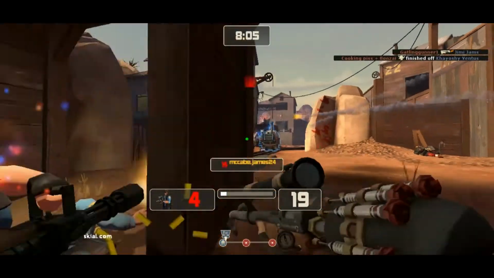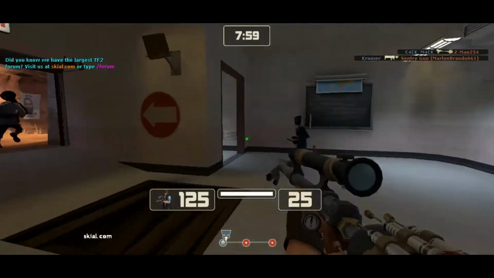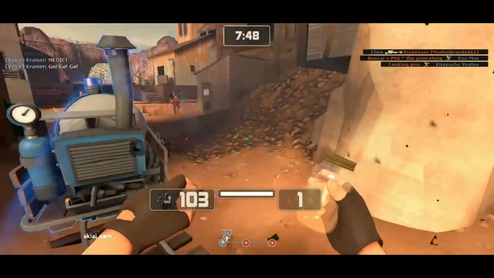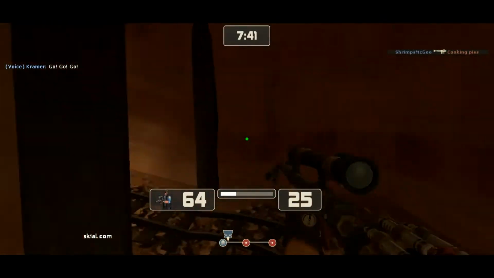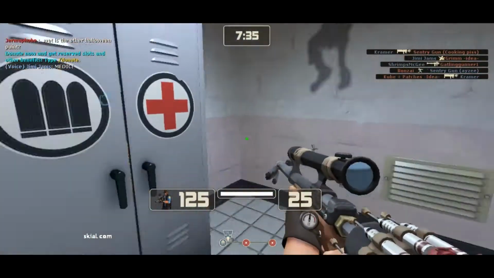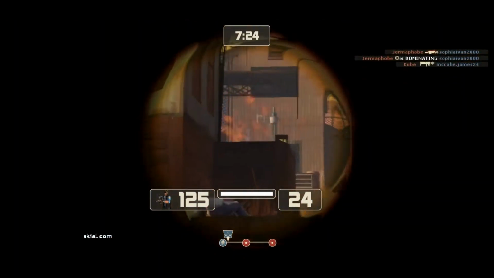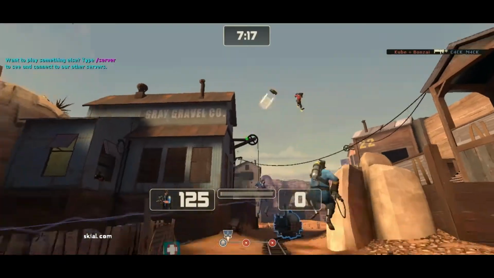Now, the mini crits also affect burn damage and bleed damage too, so they can mini crit as well. Mini crits are useful for pushing through big groups, getting people off the cart, or just completely distracting someone. The higher up in skill level you play, the more aware people are going to be if they get coated with Jarate. As you can see, I'm not even aiming near people's heads, which is good. I want to hit them, and their body's their biggest target.